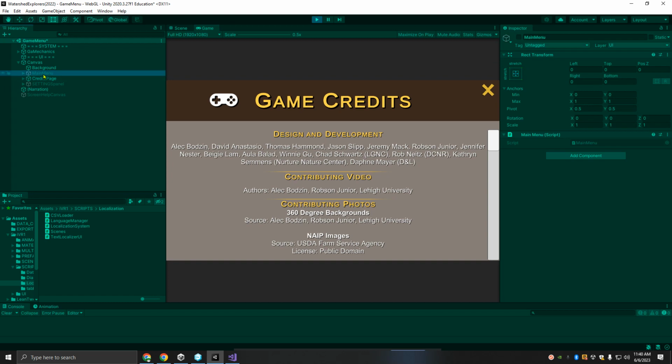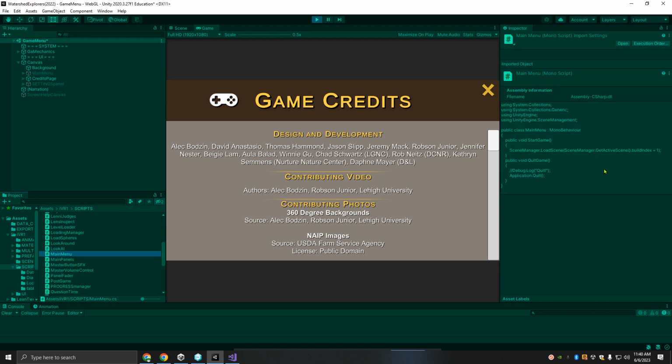I don't know why it disabled the main menu. Since it's a full screen thing here, it didn't need to. It seems to have a script just for this main menu, which should be very simple and not very effective. Look at that. So this main menu, you might merge it with something else.